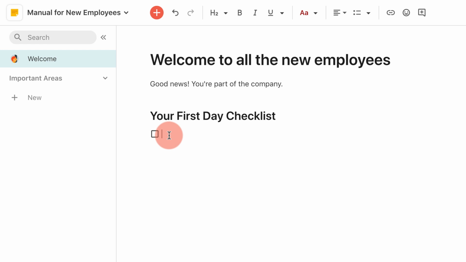But for example, if I want to say meet your team and agree KPIs, key performance indicators, you can go ahead and add some more checkboxes if you like there. Now, if you wanted to just turn this into a sort of bullet list, that might be easier. Maybe you don't want that sort of difficult automation to get started, then you can do that, and obviously add that list there.